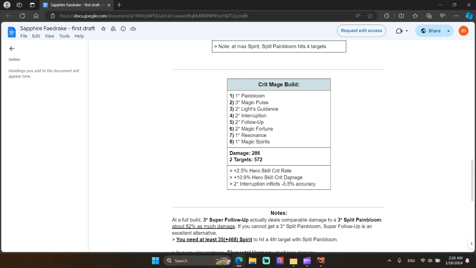And of course, interruption now is actually gaining much more value since people are starting to refine their builds. So lowering the accuracy of every single thing that other people build is actually pretty beneficial in the long run, because you are basically messing with their builds and their math, or not, I want to say correct, unless they're copying the builds, but you're messing up their flow pretty much. So it's pretty underrated right now.